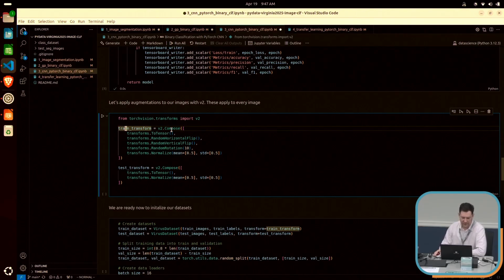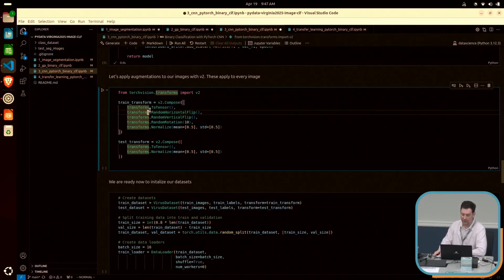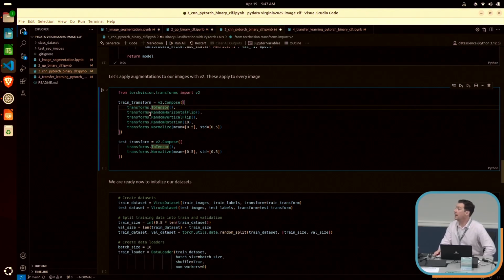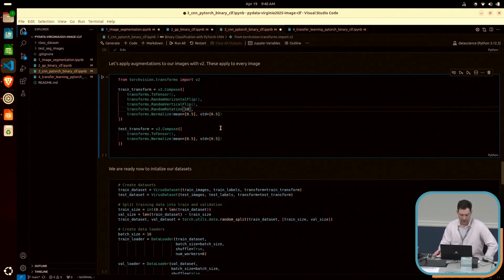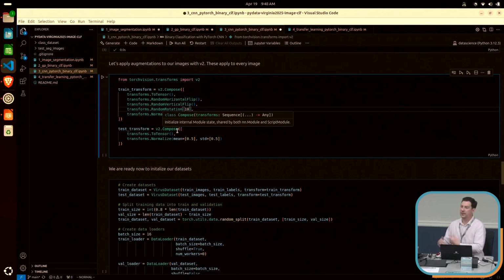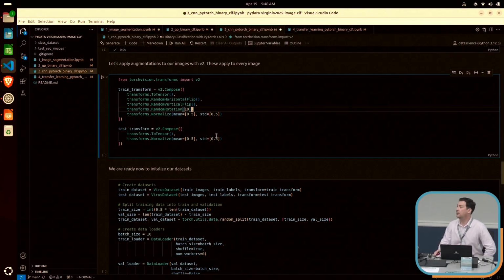The first thing it does is convert it to a tensor, and at that point it applies all these different operations and then normalizes the image at the end. Now, as opposed to the training set, for the test set we're just going to take the images as they are. The only operations we need to do are to turn it into a tensor and then normalize it.